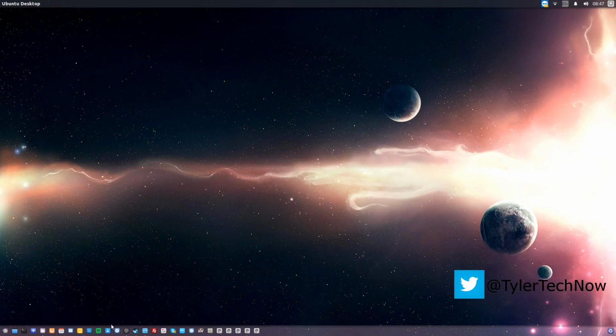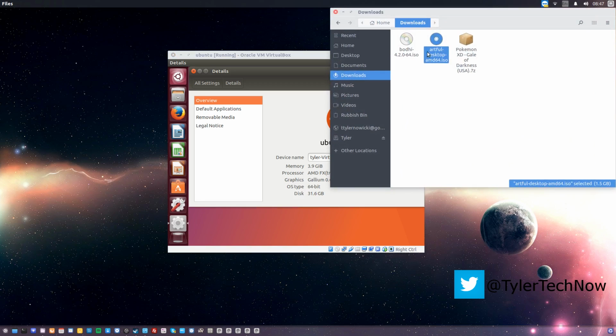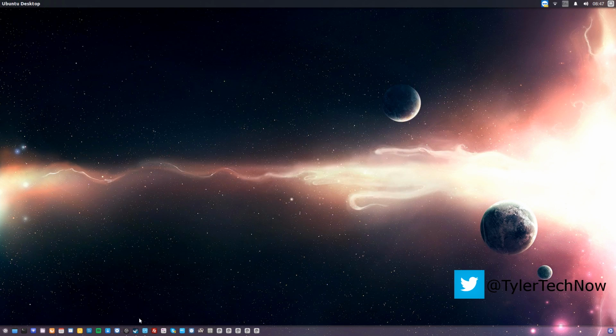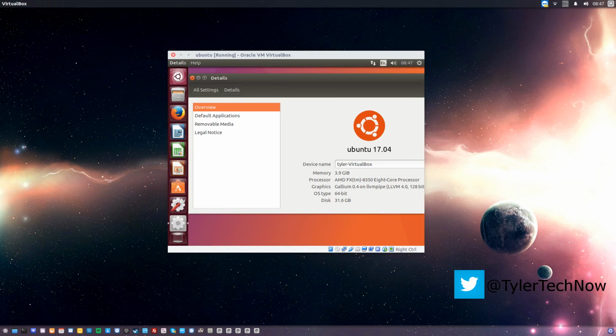Today we're taking a very quick look at the Ubuntu 17.10 daily build. I've got it here, but in the details it says 17.04 instead of 17.10, but this is the ISO that we used, so it is 17.10. It's just for some reason saying that, but anyway, let's full screen this and have a look.